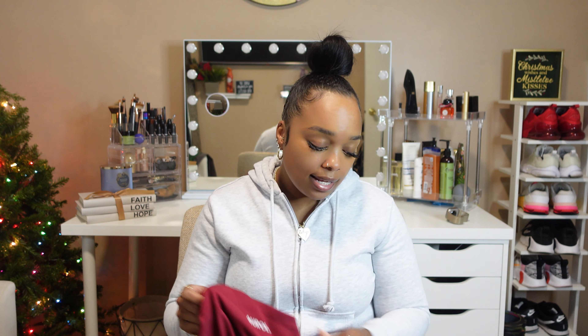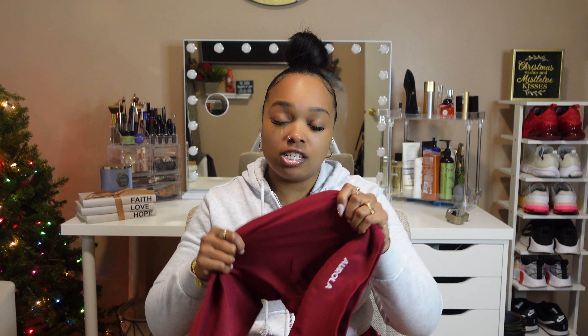I am like a size 8-10, mainly a 10, sometimes an 8. Some of these are large, some of them are medium — that's usually what I wear. Just to give you a reference, I'm 5'3", I'm 177. And as you can see, I'm pretty thick. So they're very stretchy. When I say the stretch is bomb, the stretch is so comfortable.